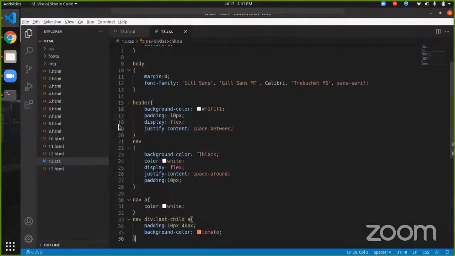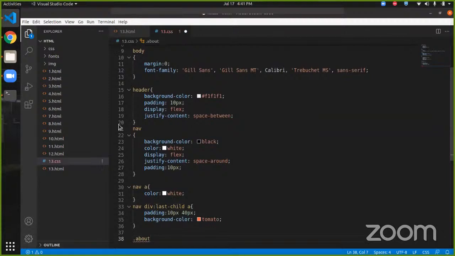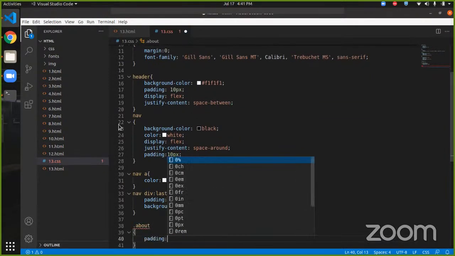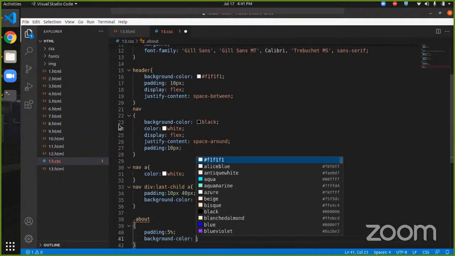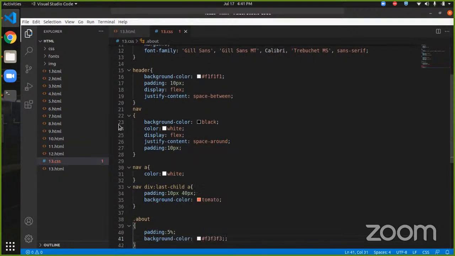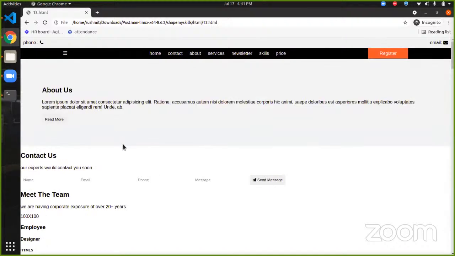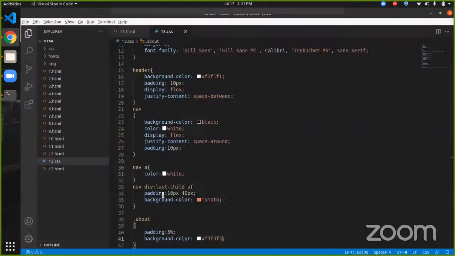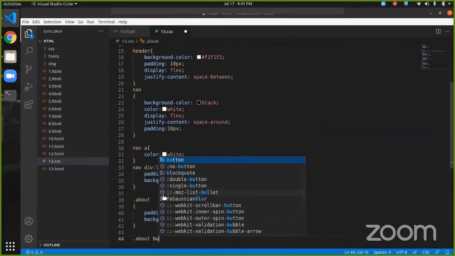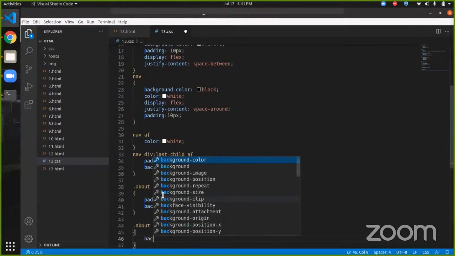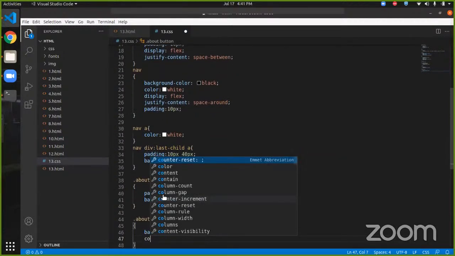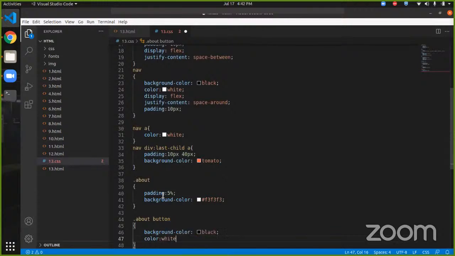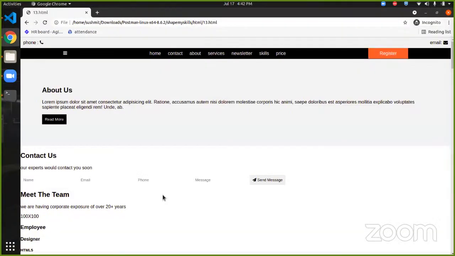Now coming to the about part, which is class about. So how we write classes? By writing a dot. Make sure padding of 5%, background of hash F2, any color, I mean what they all are, silver color. And we would like to have the button in about, that would be background black and a color of white. That is also good.